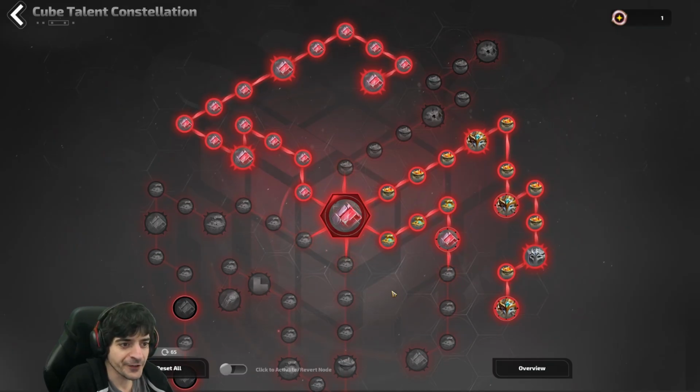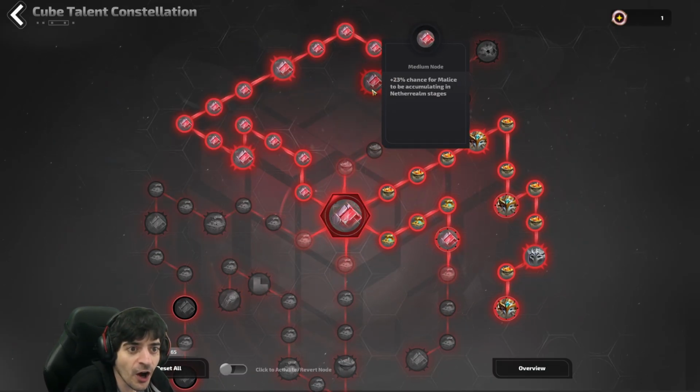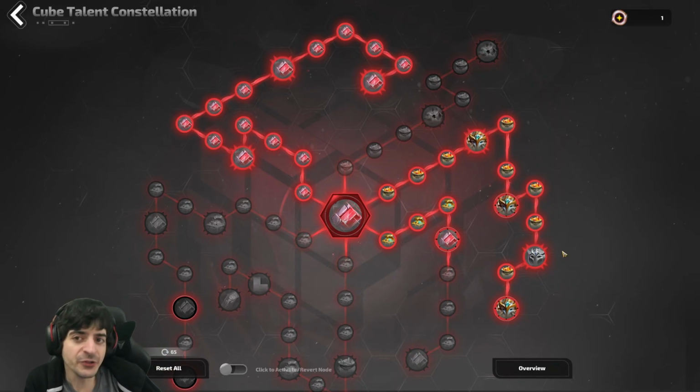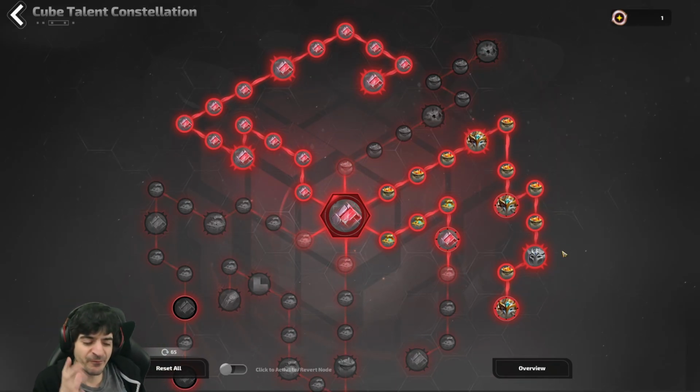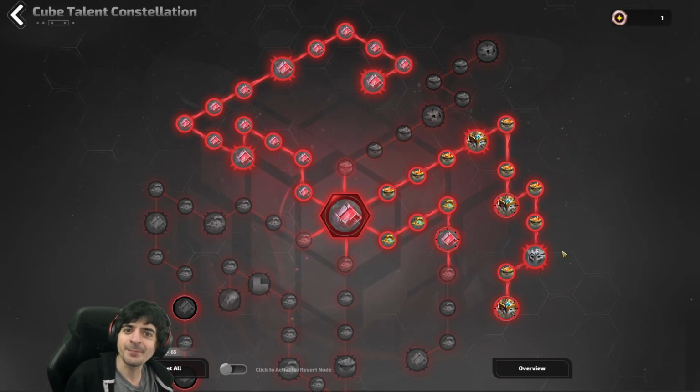Doubling down on our boss killing strategy, as you can see, we go into the cube tree. The cube early on is not the best, not the worst, and I'll tell you why. Early on, you do need any kind of slates you can get. Feeder slates, budget slates, any slate is better than no slate. And then you need to brand these slates. Any brand is better than no brand.